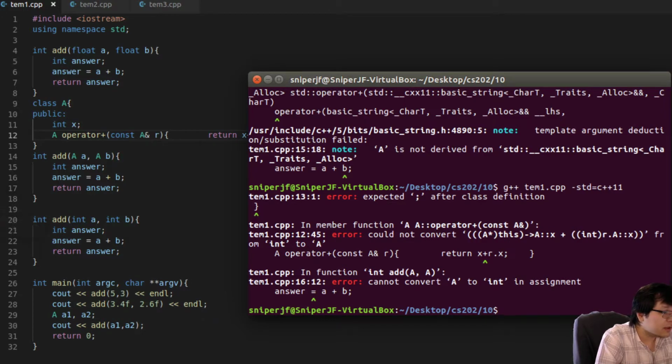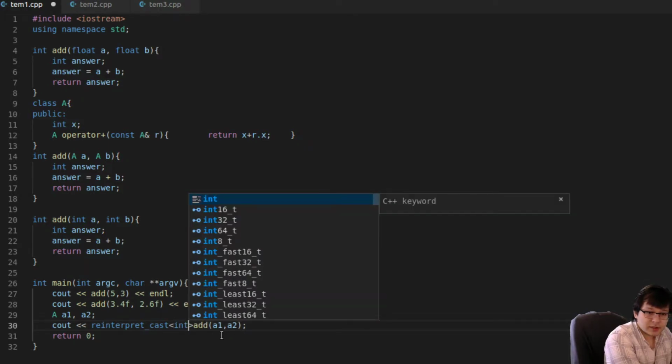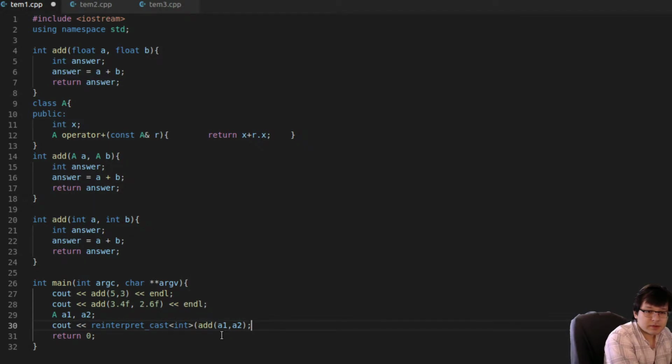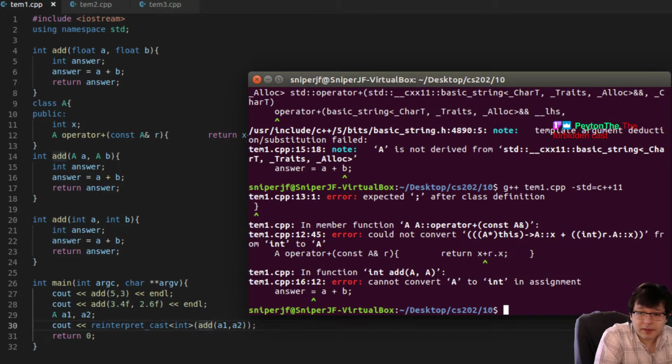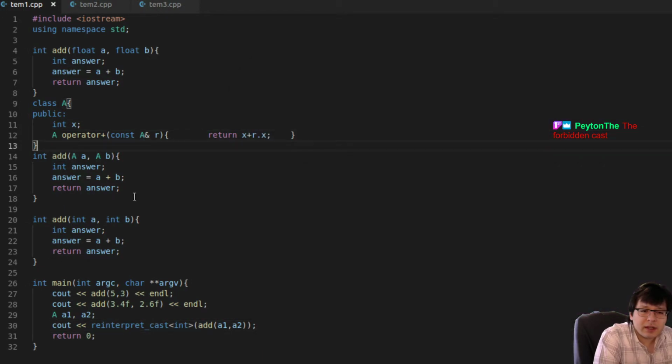Okay, that is fine. And now, because we haven't overloaded this, just to show you that it works, I'm going to cheat and mess around with the type using reinterpret cast. I think it would work with static cast, but we'll use reinterpret cast. We'll make it into an integer. Yes, the forbidden cast indeed. Okay, so expect. Okay, so I just need a semicolon. Wait, I never had that semicolon before. How was this even working? I guess it never did because we never compiled it.